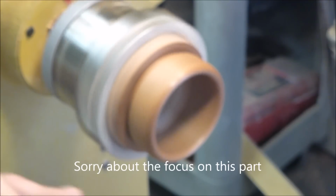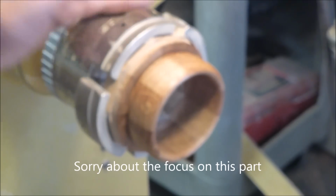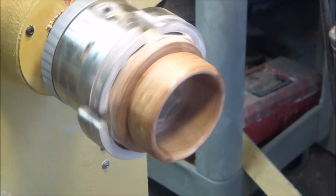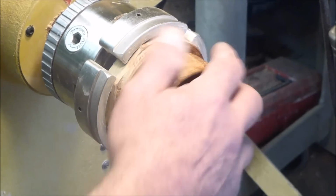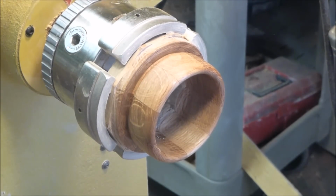And then what I suggested she do is take it and seal it with epoxy. I've got some really nice grain patterning in here, and hopefully she will like this. Now that I have the sanding sealer on, what I'm going to do is take and sand this down.